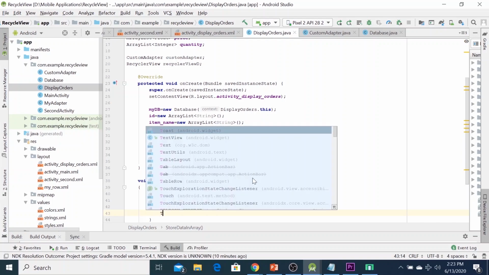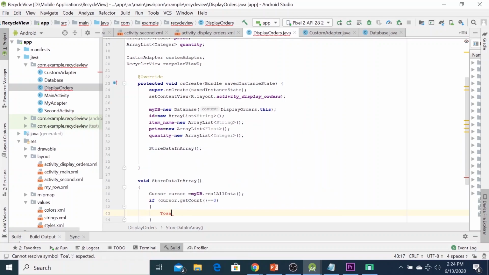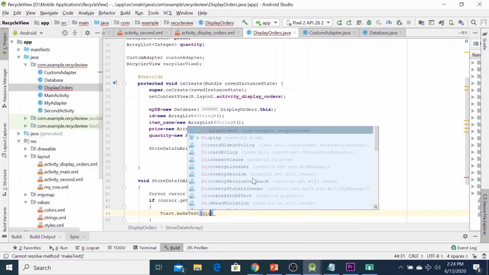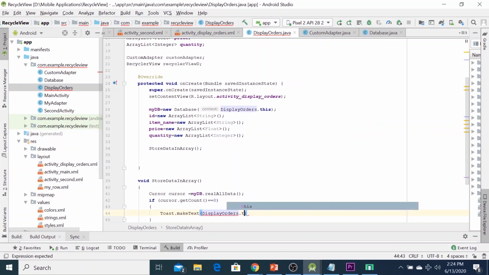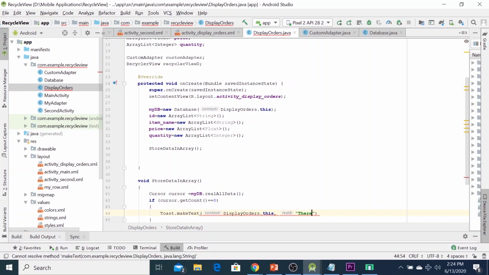We are going to use a Toast, make text. You can type display order dot this. We are going to display in this class. You can type here, there is no data. Toast dot show.